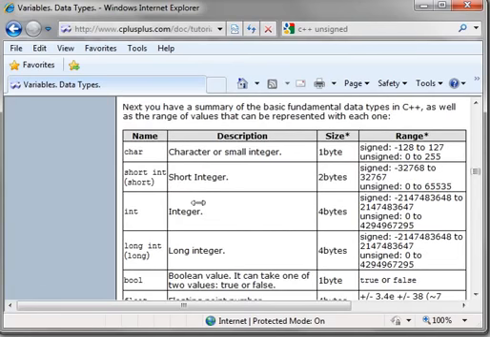So, those are the basic data types. Now you notice size is very important. Why is that? Well, C++ is cross-platform in theory, but in practice it can get a little tricky. For example, an integer is 4 bytes, so it says, but on some systems it's actually 6, some systems it's 8, some systems it's 4. You can't really depend on the size being constant. If you're going to do cross-platform programming, which our tutorials intend to do using the Qt framework, you should use a framework that is intended to be cross-platform. Otherwise, you will run into some size issues with your variables.